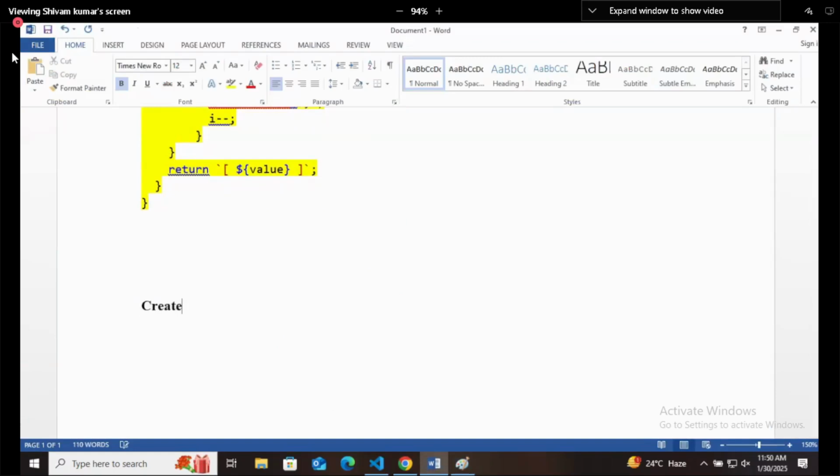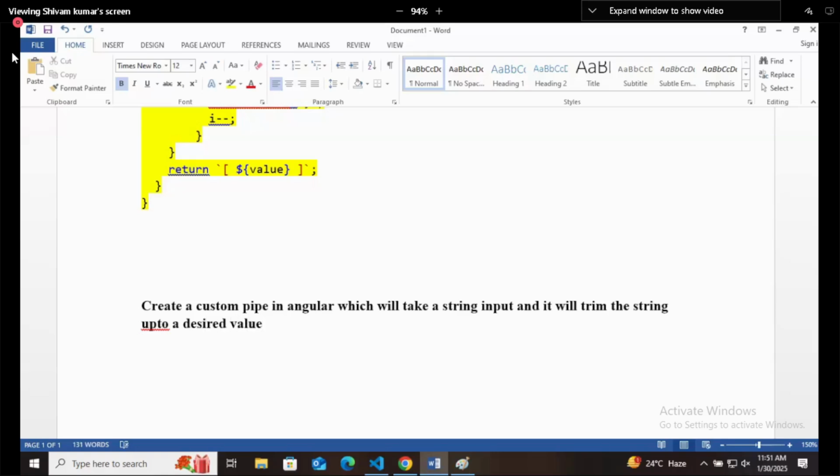Create a pipe in Angular which will take a string input and it will trim the string up to a desired value.